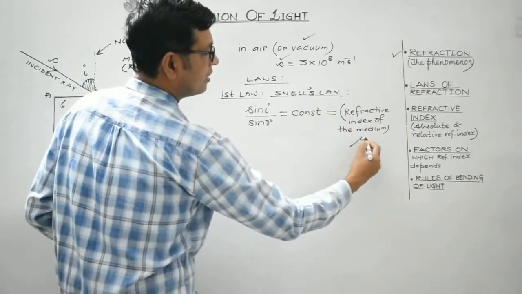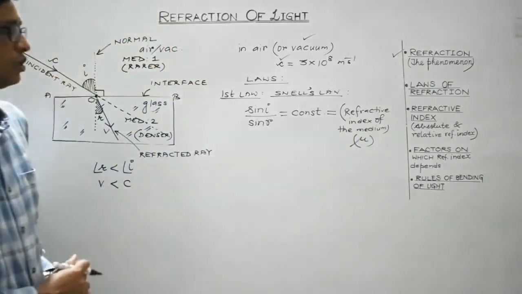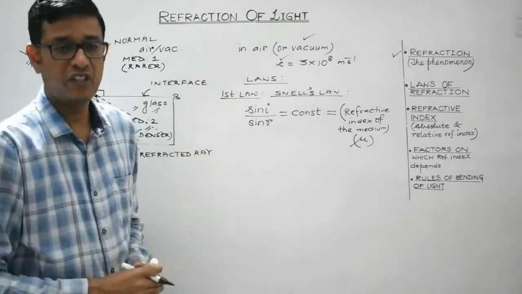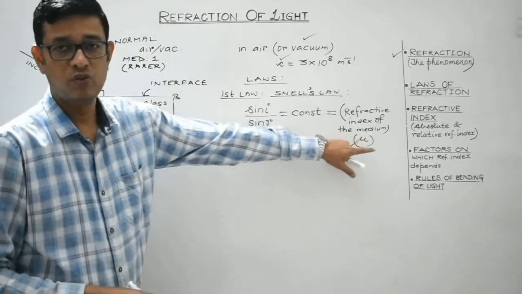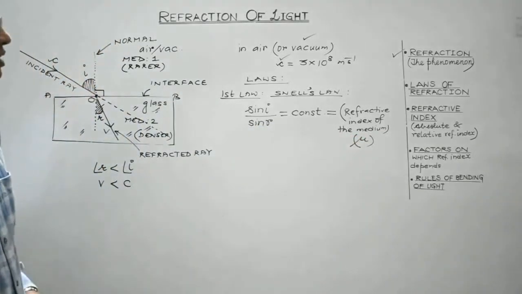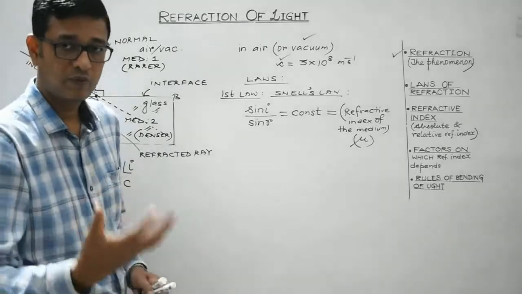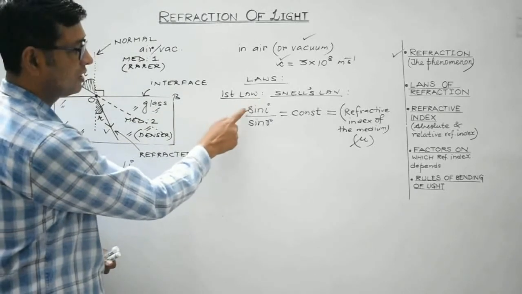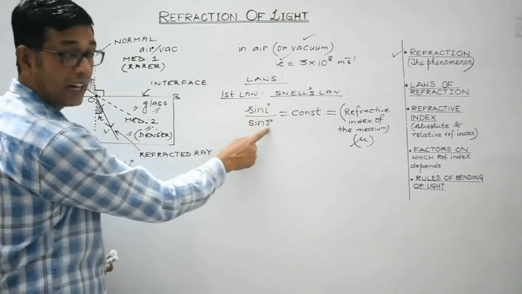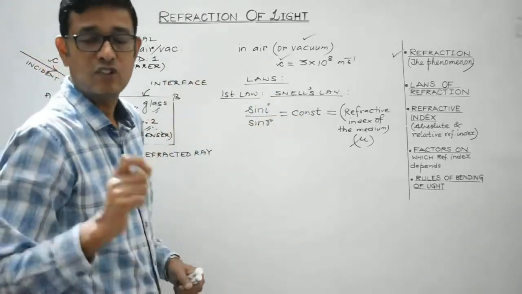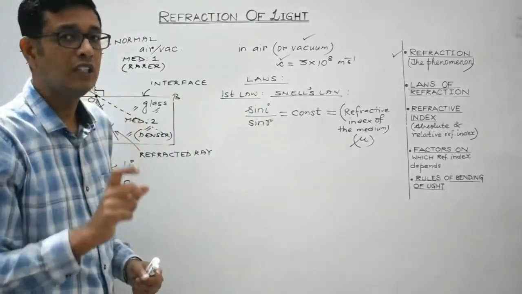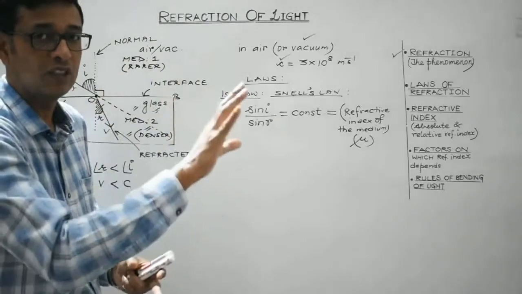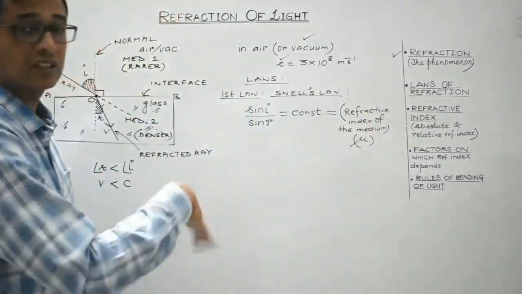I'll represent it by this symbol, mu. This may be used to denote refractive index, or you can even use the notation n as well. It's your wish. So here I will represent refractive index by mu. So the statement for the first law is the ratio of the sine of angle of incidence to the sine of angle of refraction is constant, and that constant is equal to the refractive index of the medium, right? So we are considering two media. The refractive index of one medium with respect to the other, we'll discuss in a later topic. So let's first discuss the laws.